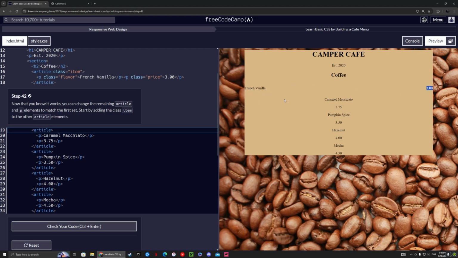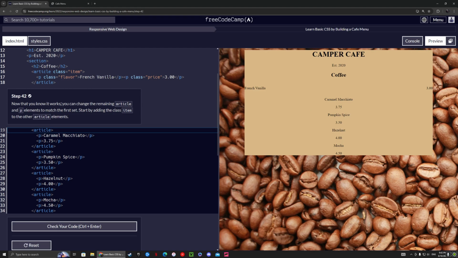Because if they weren't on the same line, there would be a little space between them, so 50% would be too far and it would come to the next line. That's why we changed it to 49% and it went back up. But 49% was too little, 50% was too much. So you make them on the same line and then make them 50% to remove that tiny space that made it go to the next line. I hope you understand that.